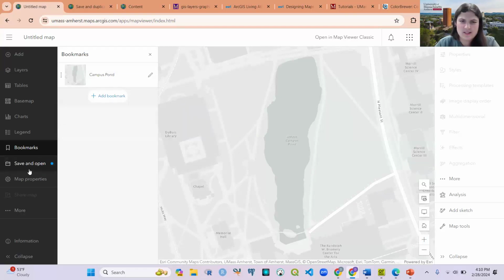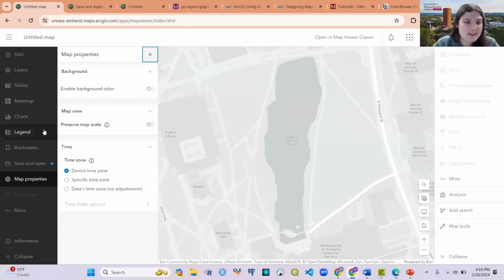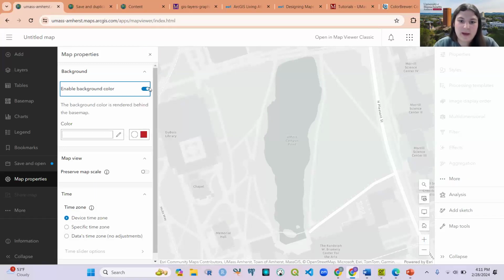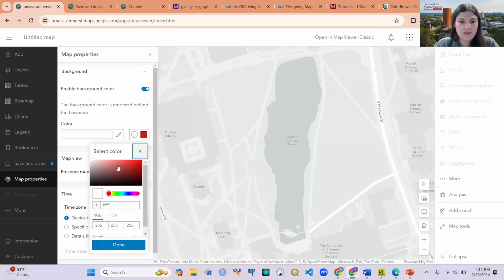We're going to save the save and open for last. We have to actually create our map and then save it. But following that are the map properties. These I find to not be super relevant to everybody. So you can add in a background color. Let's say that you like the light gray canvas, but you really want it to be pink underneath.